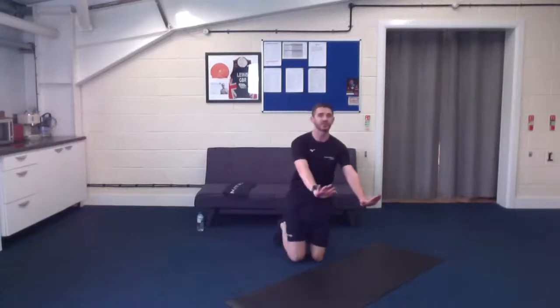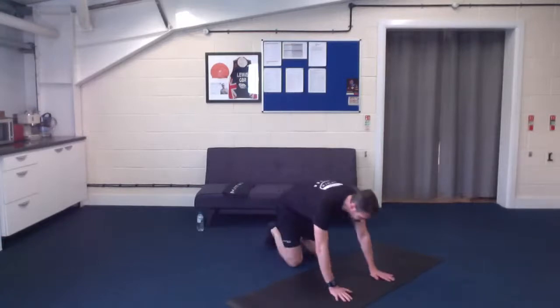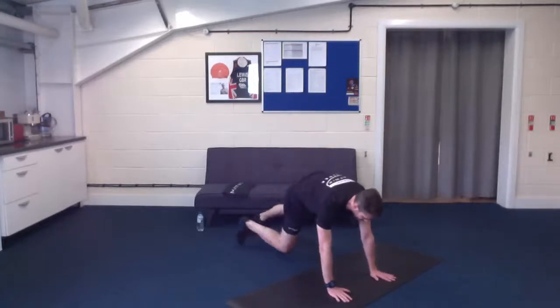Relax there. Renegade row, last exercise. Remember, plank strong position. Walk your hand in towards your chest. It's about the stability of the shoulders. Again, a great workout today. Okay, do what you can. Option of doing them on your knees if you need to. 3, 2, and 1. Let's go.